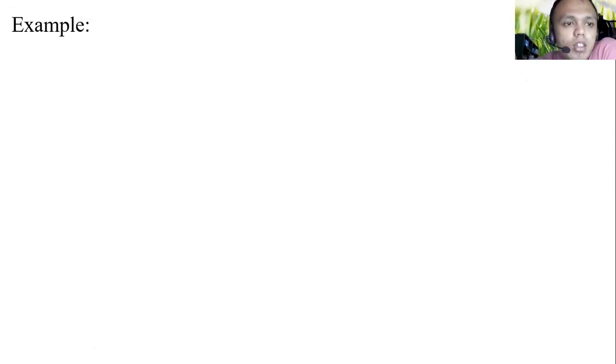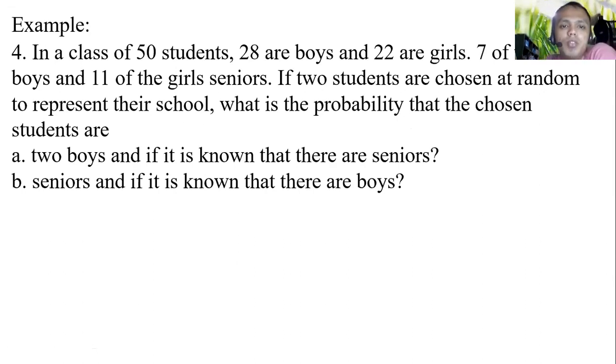Okay? Another one. In a class of 50 students, 28 are boys and 22 are girls. 7 of the boys and 11 of the girls are seniors. If 2 students are chosen at random to represent their school, what is the probability that the chosen students are 2 boys if it is known that they are seniors?